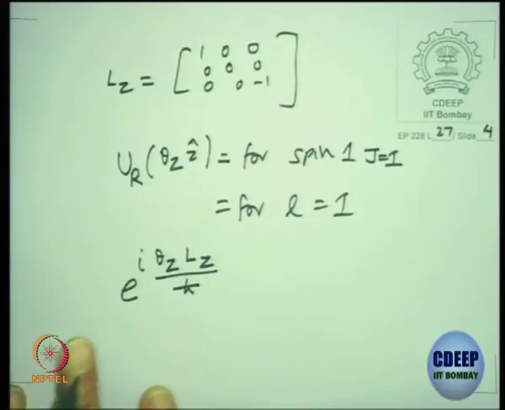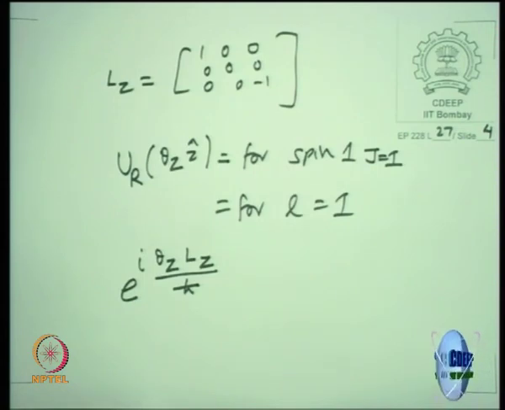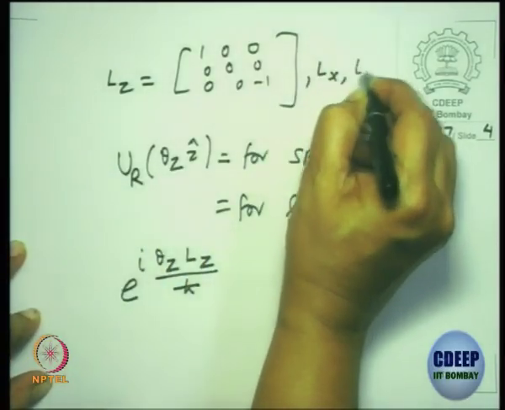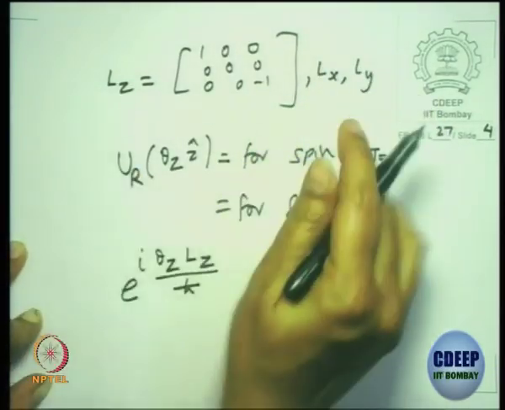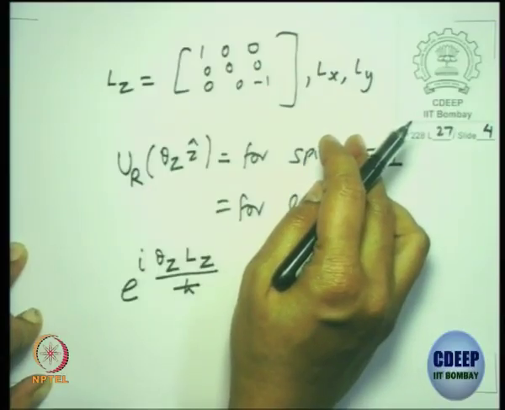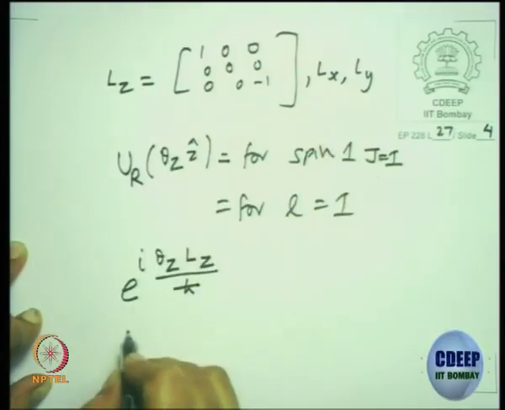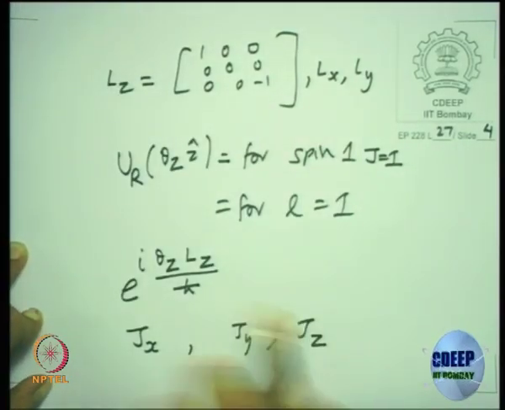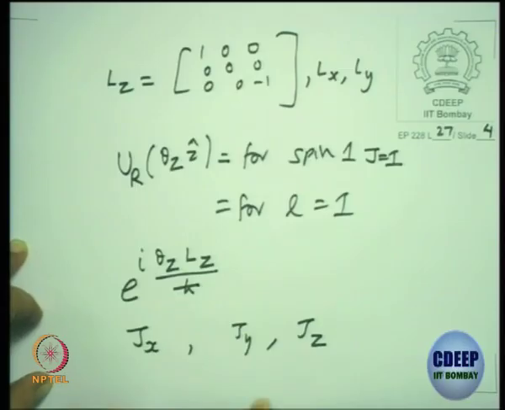J per se can be 1. How the S and L go into that J I am not worried about. What I am worried about is whether I can give a matrix. You have to write Lx and Ly. This I think is there in one of your tutorial sheets or assignments, right? You can also write a similar thing for Jx, Jy and Jz. You don't need to say what the components of S and L are. We'll come to it at some point. We will do the Clebsch-Gordan.